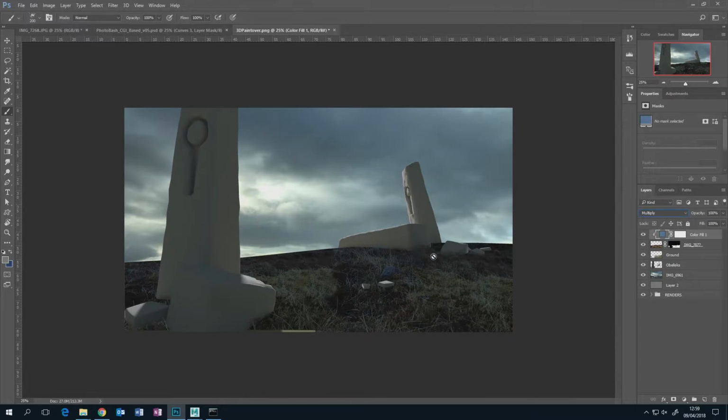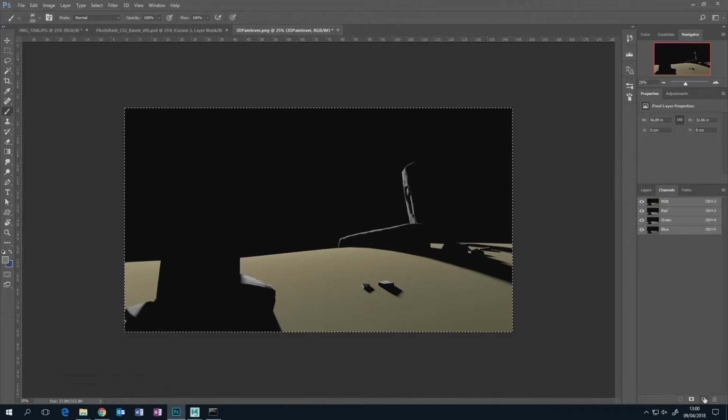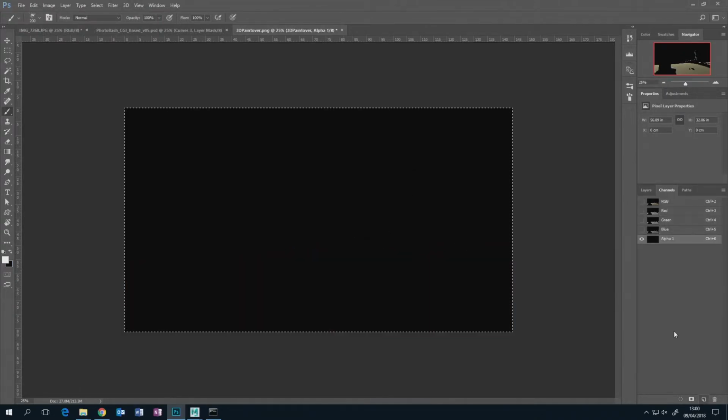But also, I want to create the shadows only where I want them to be. I could go into this layer mask and try to hand paint where the shadows are going to be, or I could use that lighting pass I did. If I hold down Alt and click the eyeball, it isolates one layer. I'm going to use this to create a selection that paints in just the shadows automatically. So I'm going to select the layer, select all and copy it, go into channels, create a new channel and just paste it in there.